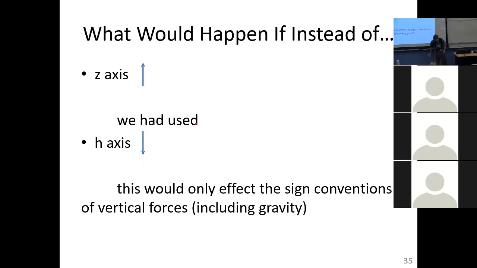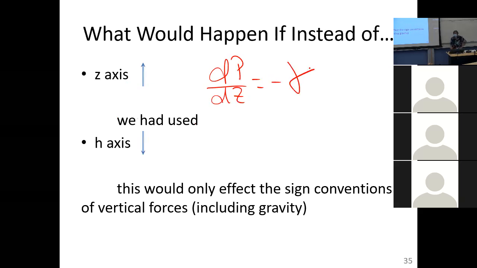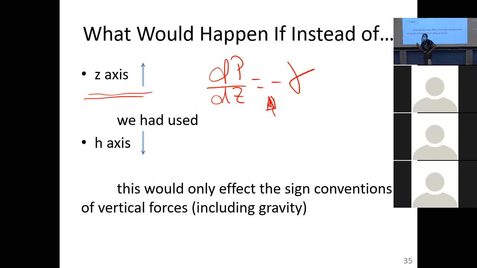So right now we have this equation. And that negative sign, as we just saw in the questions that were being asked, can lead to a lot of furrowed eyebrows. It all results from the fact that we assumed that z was positive upwards. So what if we went through the entire derivation and instead of using x, y, z, we used x, y, h, and now h was positive downwards? That's the only difference. h is positive downwards.